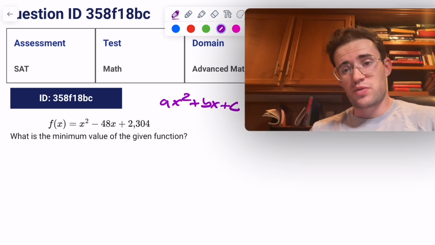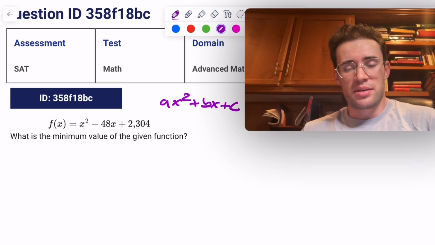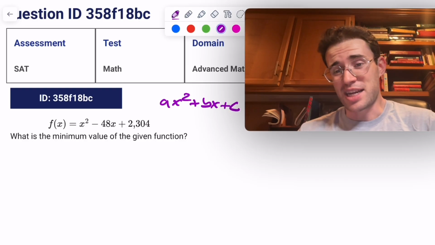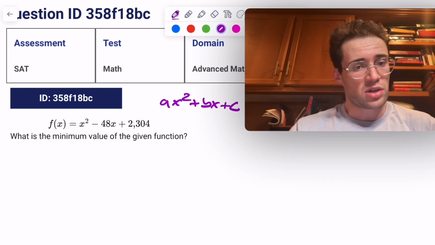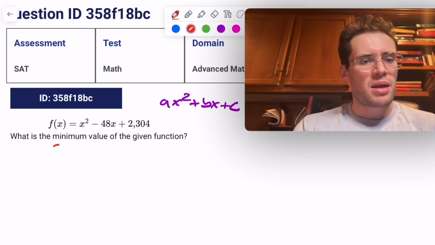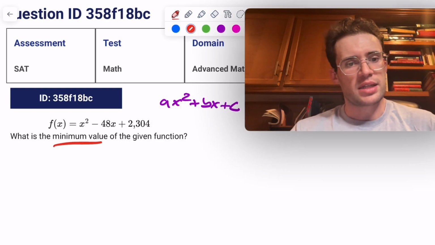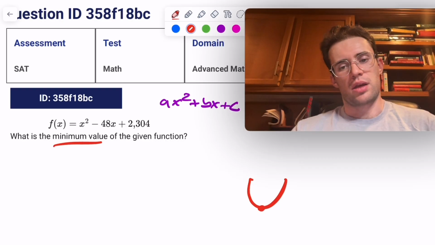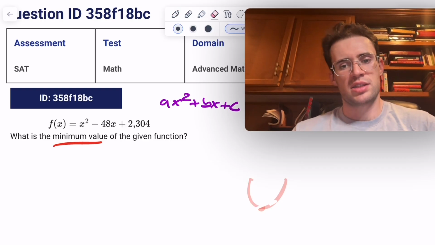Now, we could factor this. I assume, since they don't say anything about rounding, there's a good chance it actually will be a whole number answer here. To find the minimum is the vertex. In this case, it would be the vertex because it's a positive parabola. So the vertex would be the minimum for one that's a smiley face.